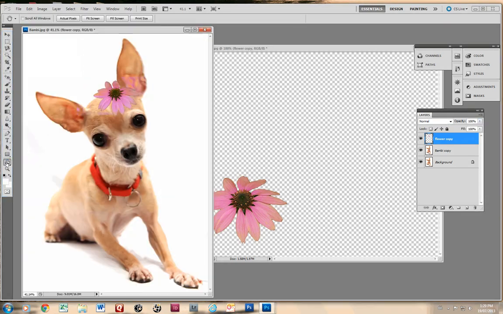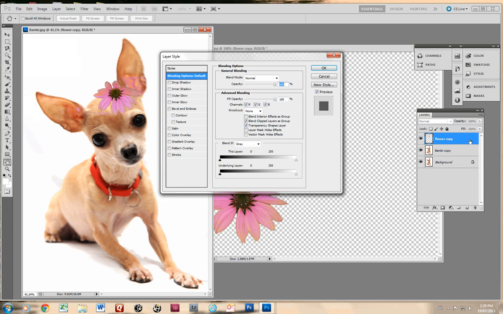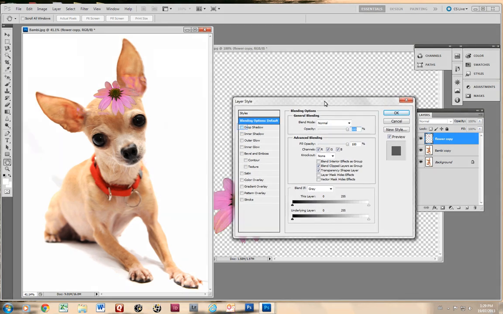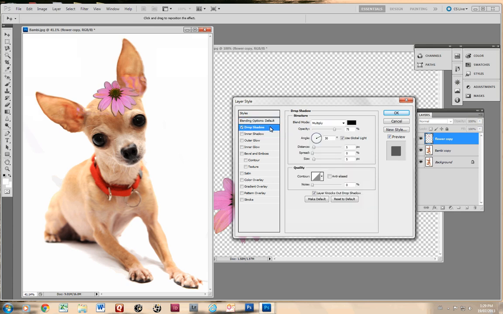Now another quick effect to make it look a little bit more realistic, if you double click on this layer, you get all these layer styles available. Again, that's a double left click. We want to put a little drop shadow. That one's a little bit too much, but if you go click beside it here, you have all the options of what to do. You can reduce the intensity.